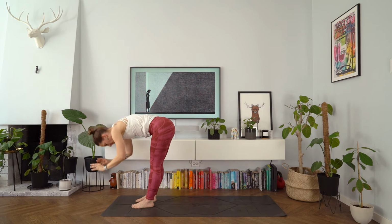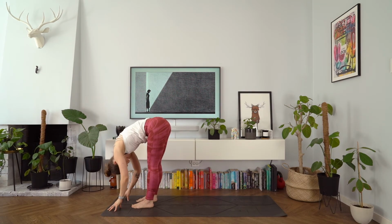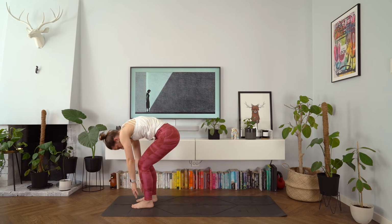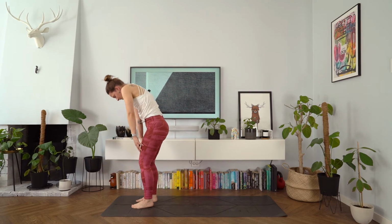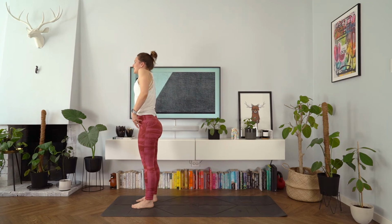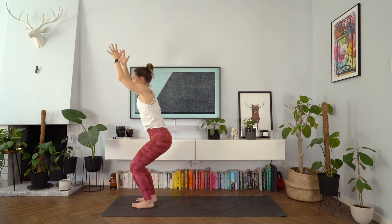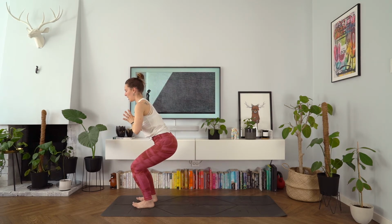Exhale to the top of the mat and fold forward. Breathe out through the mouth if that feels good. Let it all out. Bend the knees, rolling up to standing. Shoulders up towards the ears, back down. Inhale, arms to the sky. Exhale, sit back into that chair. Hands can go to heart center.